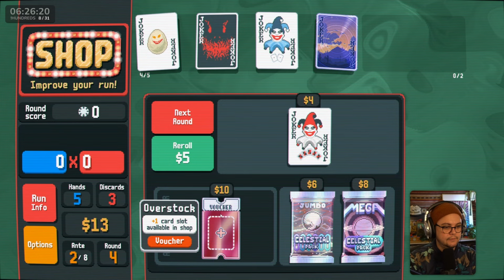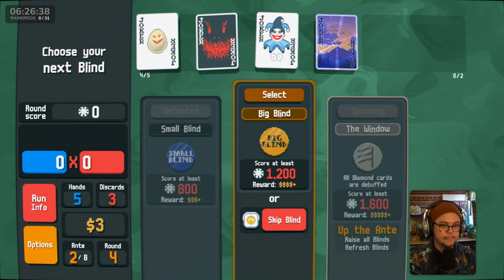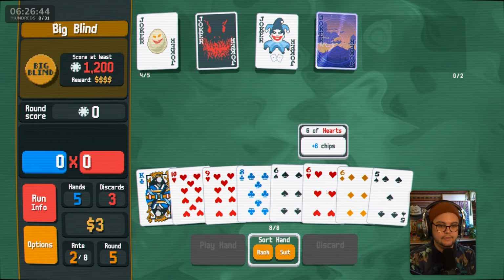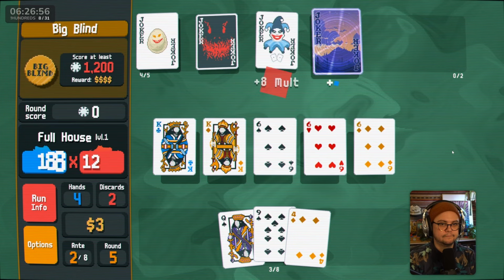You know what? Listen, this is crazy. I'm doing it though. It's crazy. Yeah, we can beat this guy, no problem. That is almost a full house. Let's see if we can get, yeah, face card. There you go.